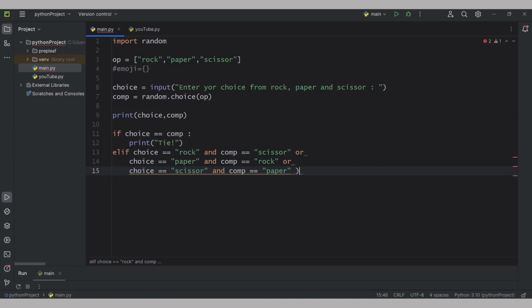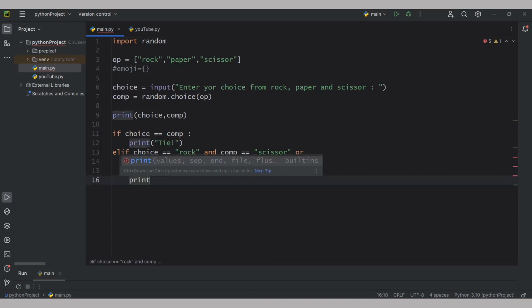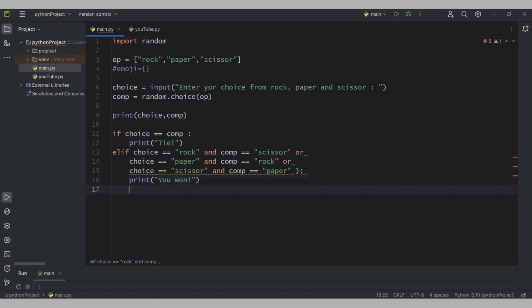So in all these situations, what will happen? In all these situations, we will print you won. Or user wins, whatever you want. And in rest other cases, we will say that computer won. Wins or won, whatever you want.